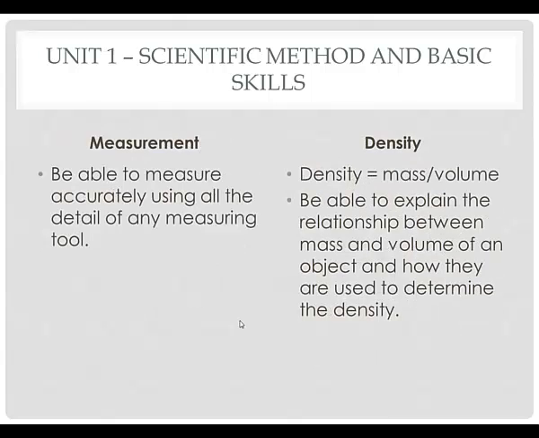Measurement, make sure you can measure accurately using any and all of the measuring tools. Make sure you remember things like significant figures, adding that one extra number that you can estimate. We did talk about density. Make sure you can make density calculations and explain the relationship between mass and volume. We did the earthworm lab, if you remember, when we went through and did some things with density and mass and volume. So make sure you understand that relationship, and that density is constant no matter how much of the substance you have, because it's that ratio of mass to volume. So this would be a good equation to include. If you have a section on your help sheet that's just equations, you can have the density equation.